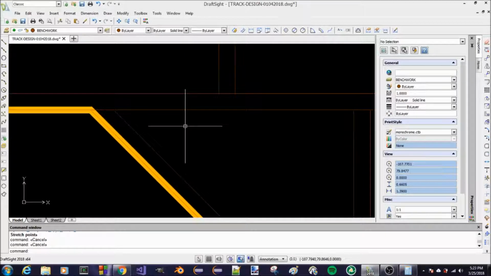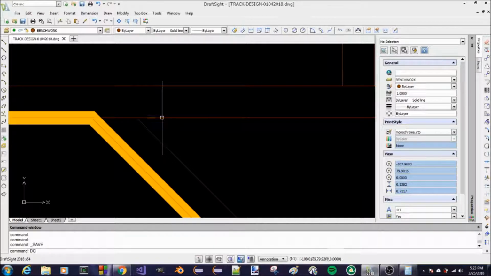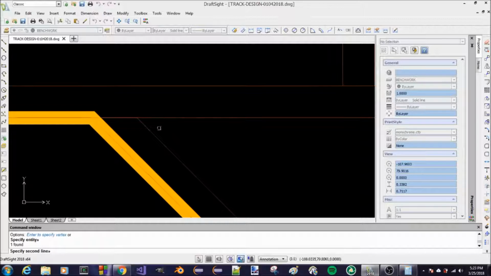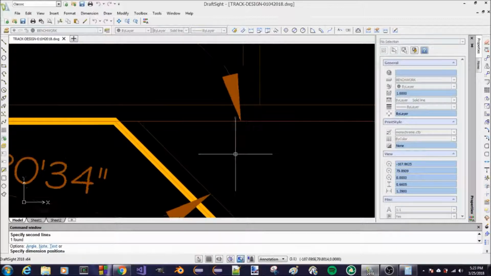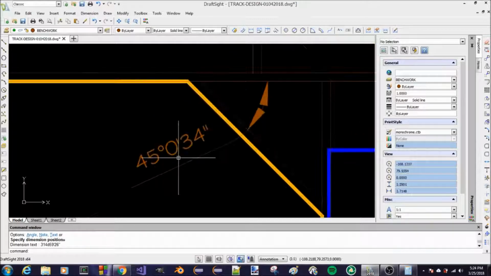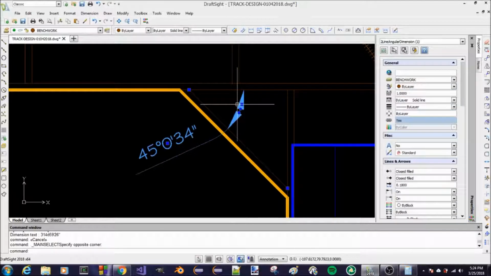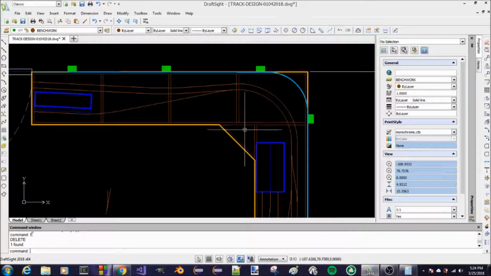And what's cool about the CAD program is, if you're wondering what angle do I cut this wood at, type in DC for dimension corner, and that would be the angle that you would set your miter saw or whatever it is you're using. It's almost 45 degrees, so you could probably cut that angle there at 45 degrees. All right, it's looking good. So I'm going to go ahead and kill the video, and we'll pick back up in the next video.